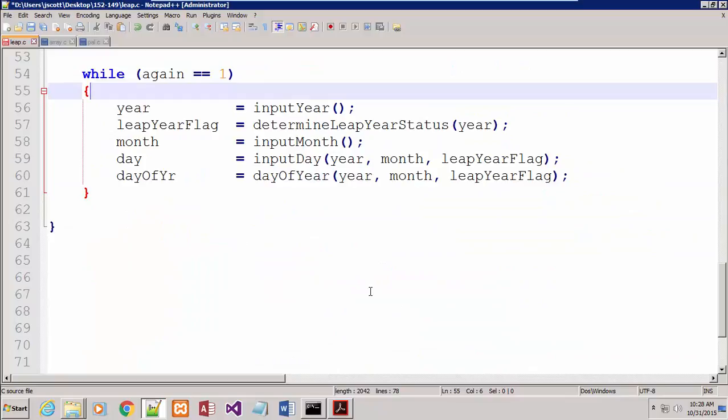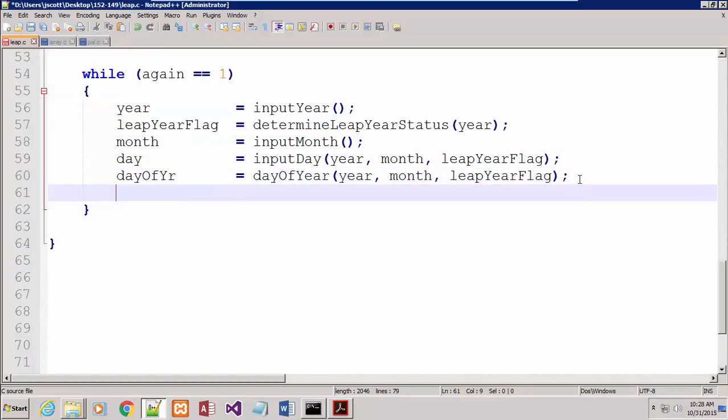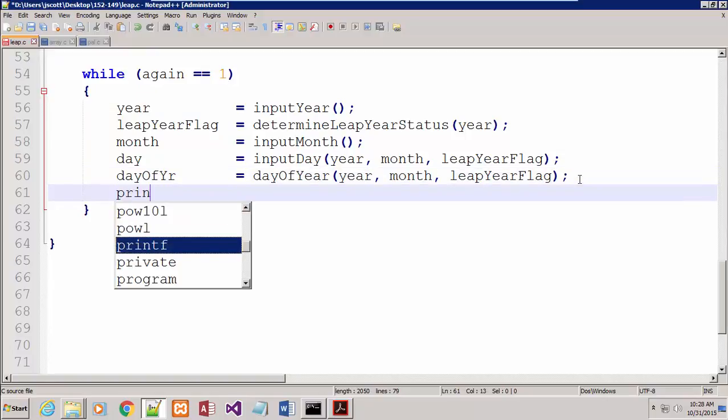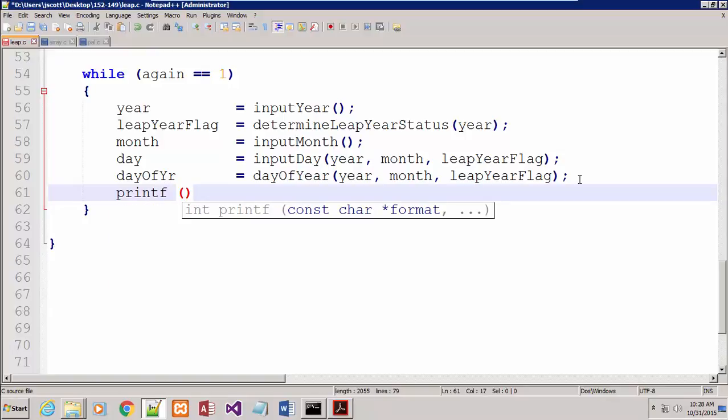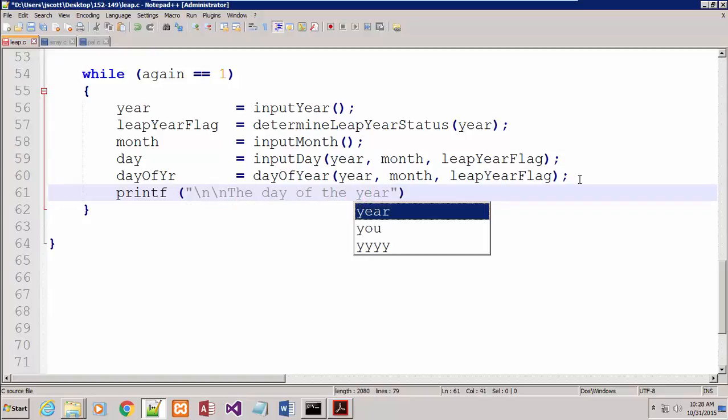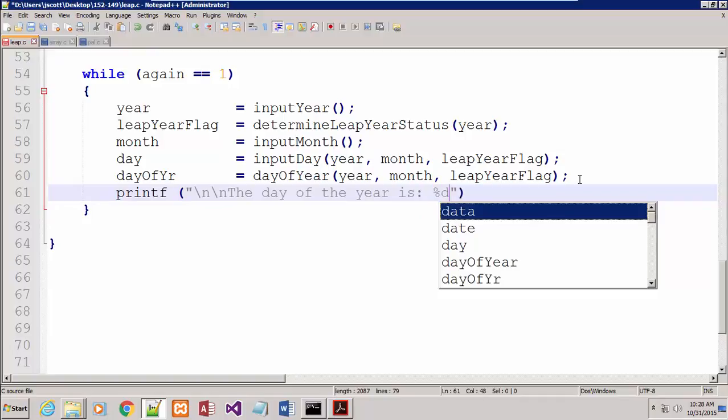All right. After I've done all that stuff, I want to print out everything, and I could have done that as another function, but I just put a printf statement right here. So I did a printf, the day of the year is %d.